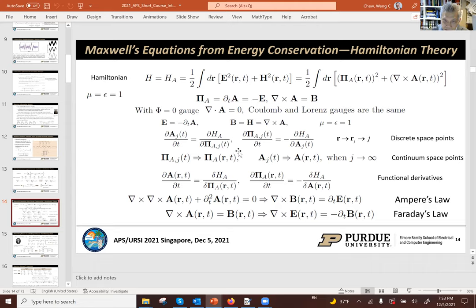And I'm doing this for the discrete case where the position variables are all discrete, okay? And when position variables are discrete, you can write this down quite easily. It's only when the position variable becomes a continuum that this actually becomes a function. Instead of doing a simple derivative, you actually have to do a functional derivative. It's something that you can learn quite easily. I don't think most people know it, but you can learn it very easily from our papers.